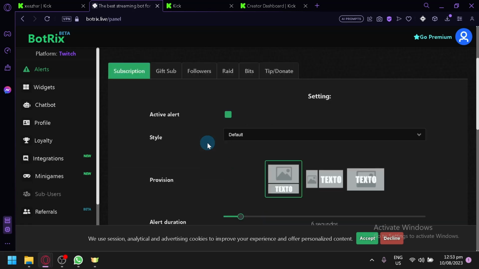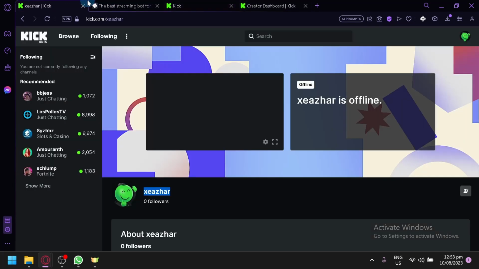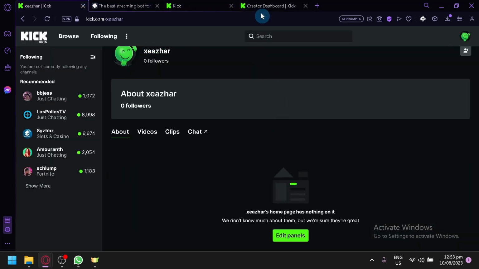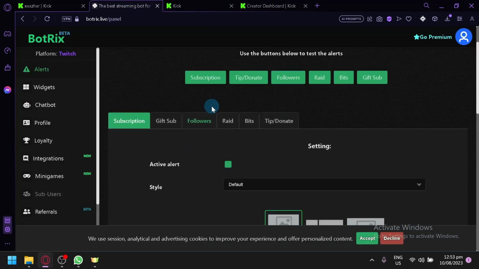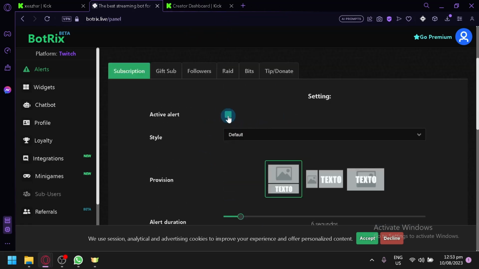For example, for the subscription, you can select that. And I think it's going to send it to your Kick.com chat or wherever. But you will be able to test them out in this section. I think it did not show any because we don't have any over here. But this is where you will be able to set up the different information.